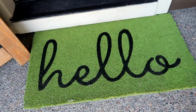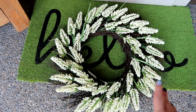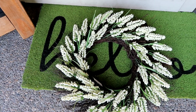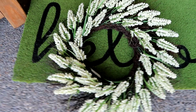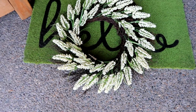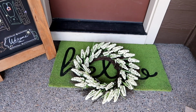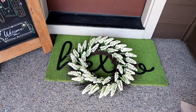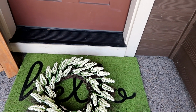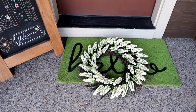And then I just picked up recently this. I love this wreath, and I think it looks really pretty against the doormat. So this was at TJ Maxx for $13. So they're clearancing a lot of their stuff, but I think it looks really good together. So I'm gonna hang that up, and I think that's all I'm gonna do for now. I wanted to get some flowers over here, but I haven't had the chance to go to Lowe's. But so far, I think that looks pretty cute.